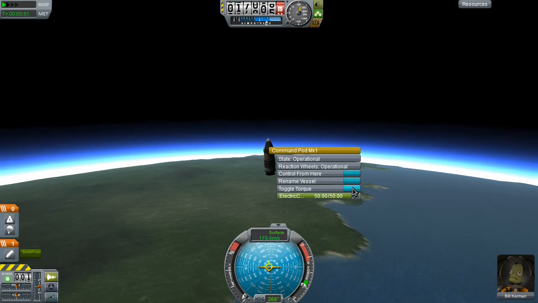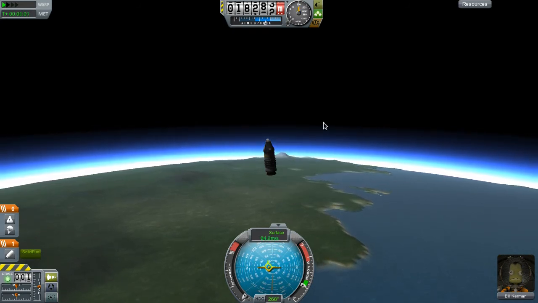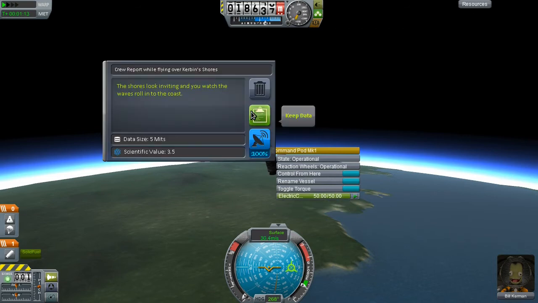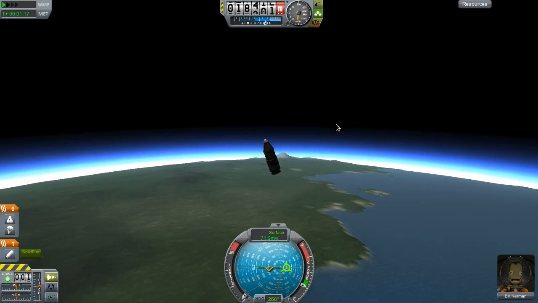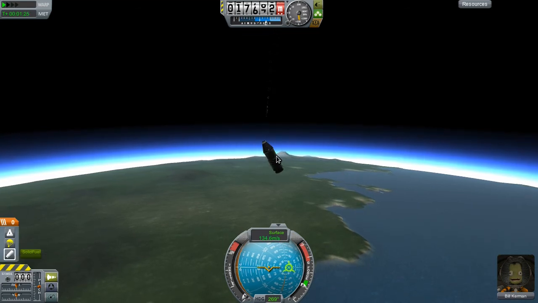Toggle torque. I wonder what that does. No idea. Actually, maybe I should get the crew report when they get to their peak. When we get to our highest. There we go. Now get the crew report. And... oh, that's right.